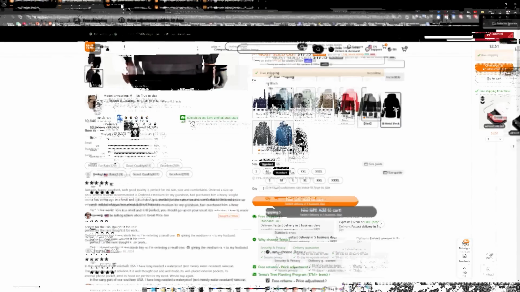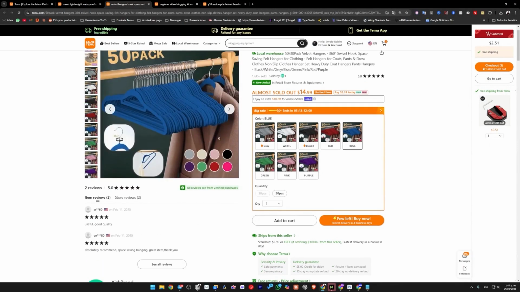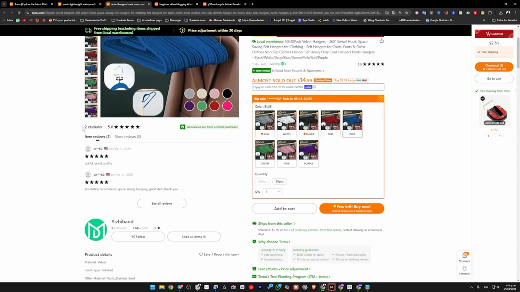Why do I tell you this? Because if we are going to look for other products, for example, look at this one. It indeed has 5 stars, which means it is a very good product. But the downside is that only 2 people have reviewed this product. So we can't be too sure if it's a good product or not, because obviously with very few reviews, it's very easy to have a good rating.